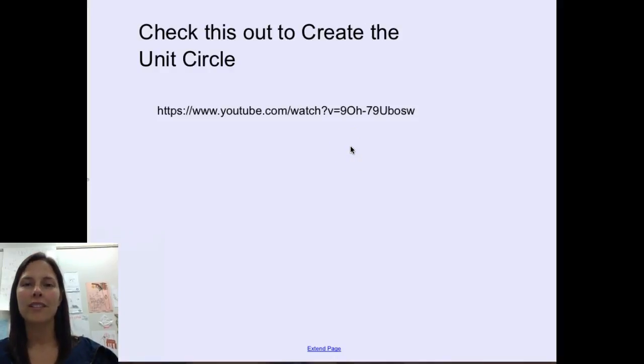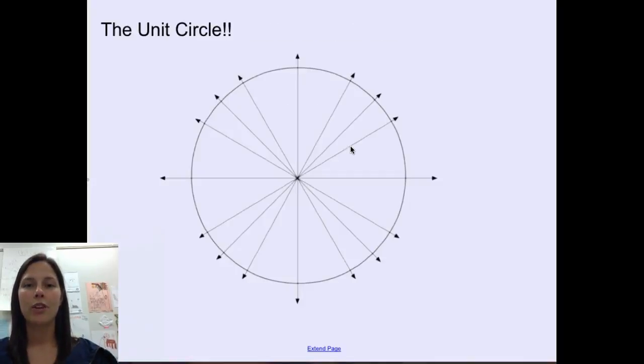What I'm going to do for you next is generate all of the points on the unit circle, the ordered pairs that you will need to memorize the sine and cosine values for, as well as tangent. However, if my version doesn't make sense to you, here's another resource. You can watch another teacher generate the unit circle for you if you need some extra clarification. So coming up, you will have a unit circle quiz. You will be given a blank unit circle and you'll be asked to generate all of the values that I'm about to generate for you now. So make sure you understand exactly what I'm doing and ask questions if I lose you anywhere.